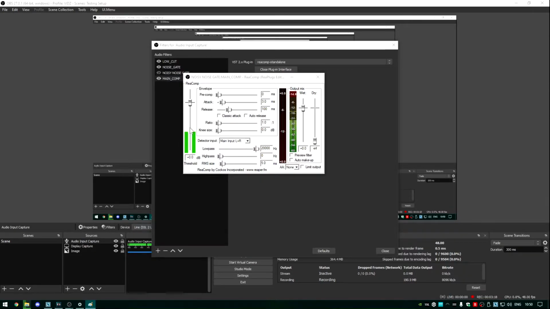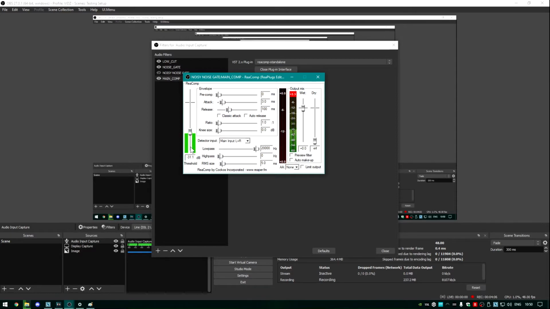This is your input signal. It shows you what's coming into this effect. And then this here is showing you what's going out, which might look the same. But if I was to put this up like that, sorry about that. I maybe could have just adjusted it a small amount, but I didn't.